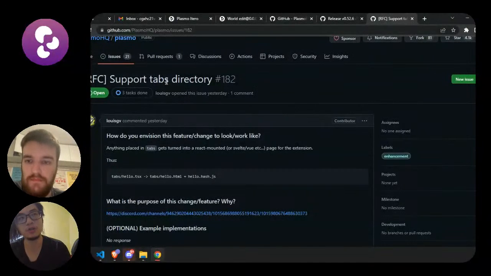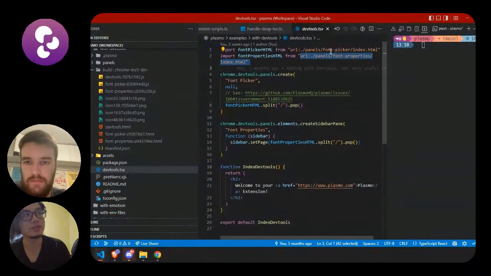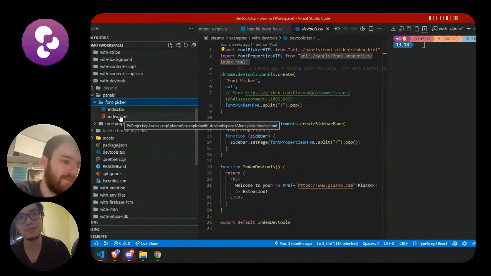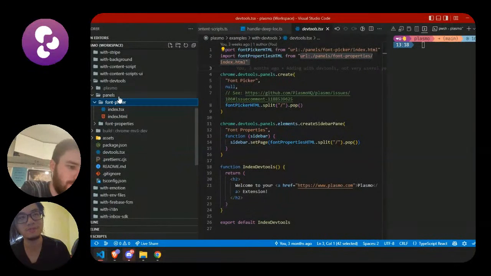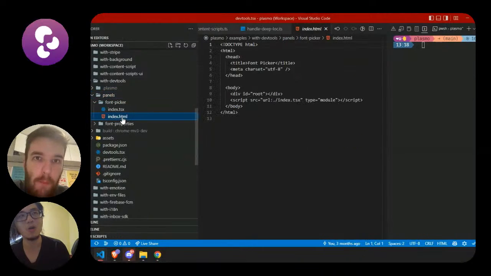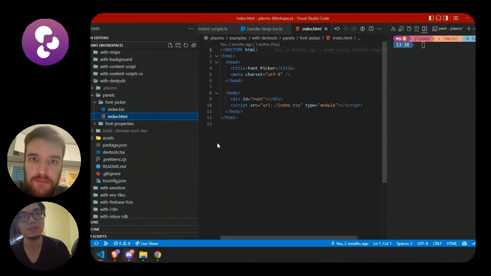So now, instead of having to set up this scaffolding right now with the dev tool, we have to do the panels with the HTML index, right? Right. Imagine in the future, you just have a panel with just the index, font picker.tsx, and you're good to go. You don't need to do all this index HTML scaffolding anymore.